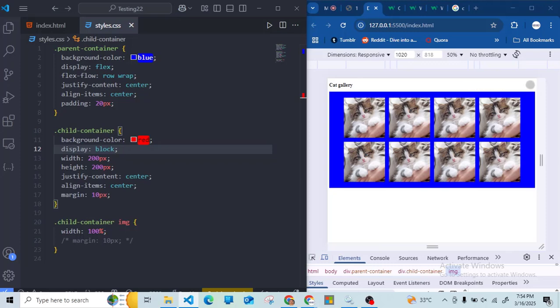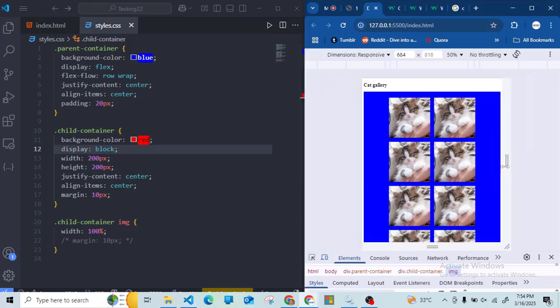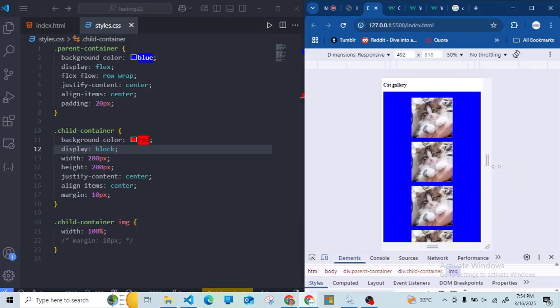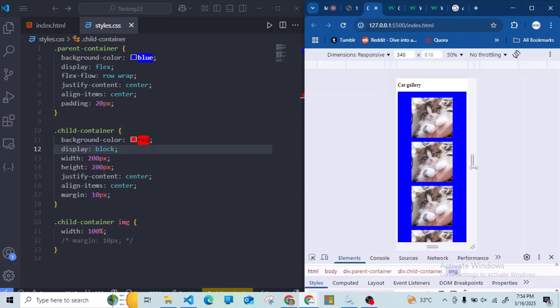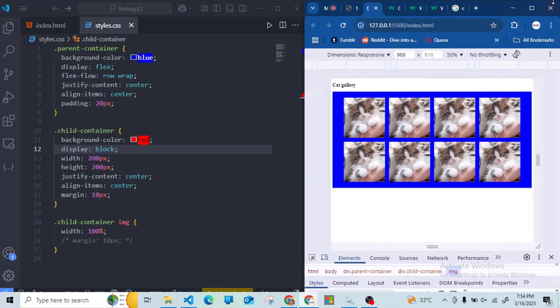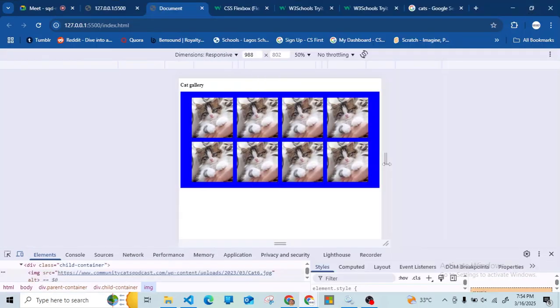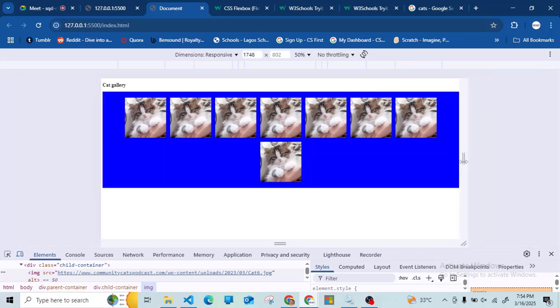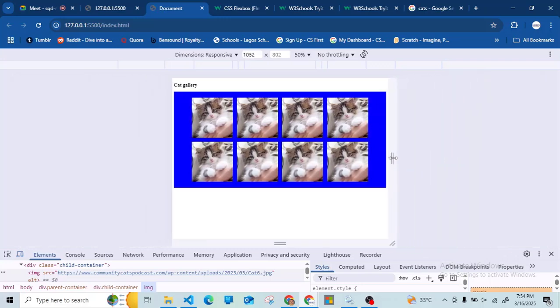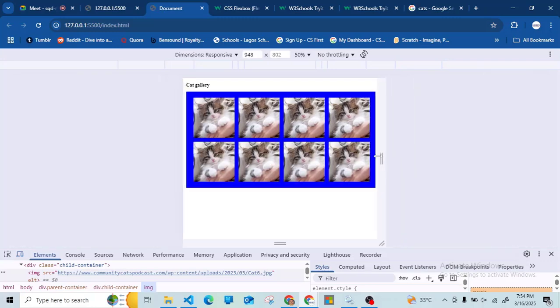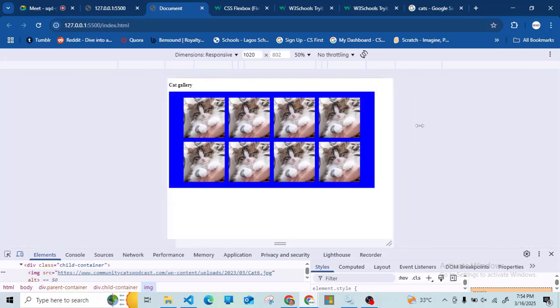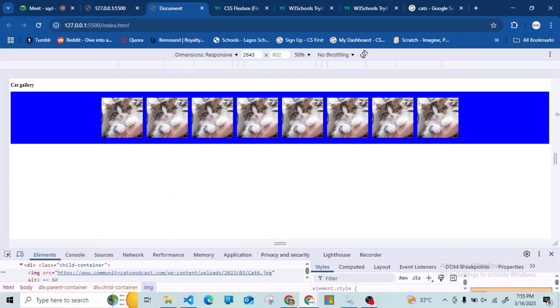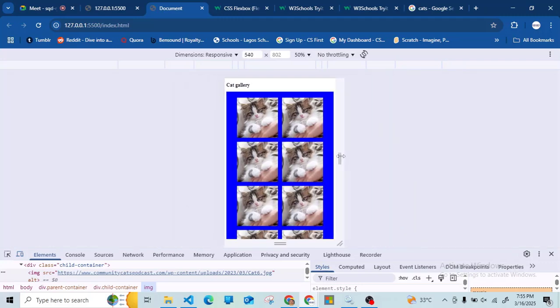You will see it will still give us a nice display. You see, the fact that we set flex on the parent container and block on the child container is not allowing the full screen, a wide screen, to give us a block display of it. Do you understand?